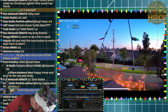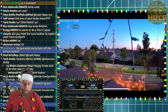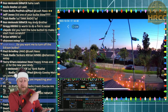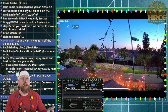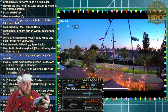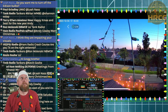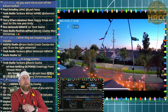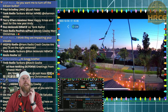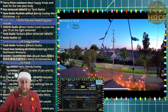I am watching the screen. I'm watching my phone. My phone is what we're looking at with this camera here. Oh, wait, KM9G gave me a second contact. Okay. Let's give it 100 watts.